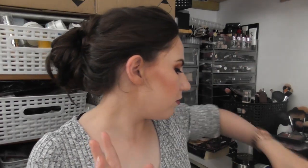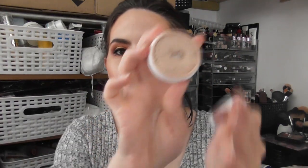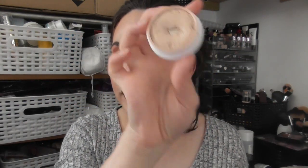Now, to hit pan on a product is when you would hit the shiny metal pan of a product. Here's an example of a product that has hit pan. It used to be a huge thing. Like, people would be so excited for hitting pan on makeup. Often, before even I got into YouTube, you would either lose something, break something, or get bored and throw it out before you ever hit pan on a product. The only thing you ever really hit pan on was maybe your face powder, because it was probably the only thing you really used daily.